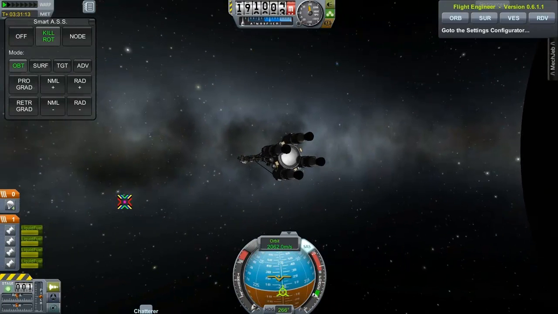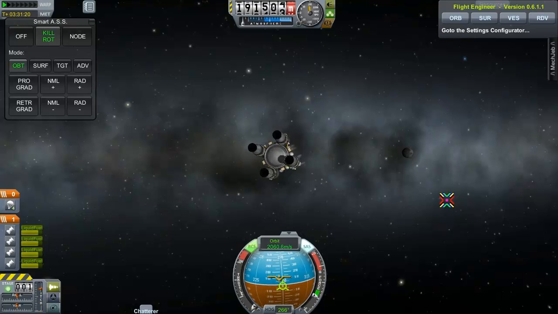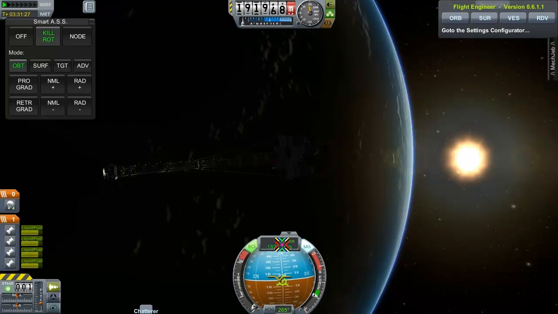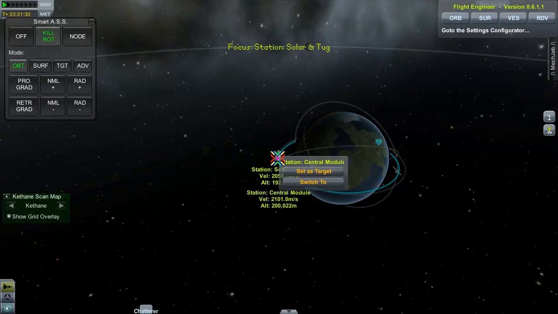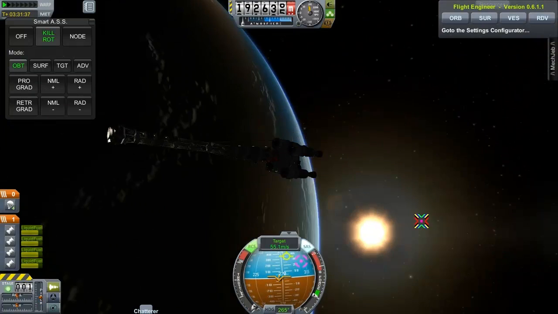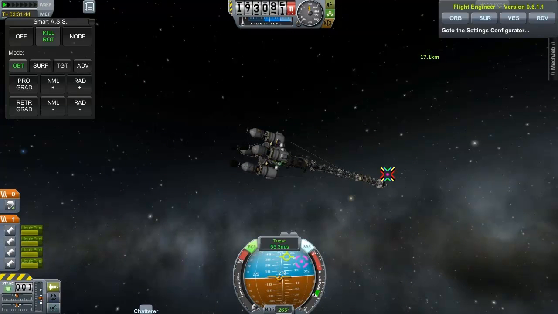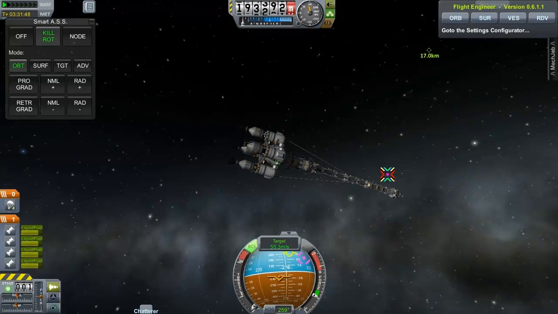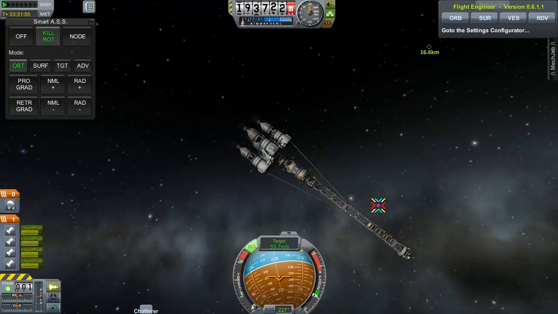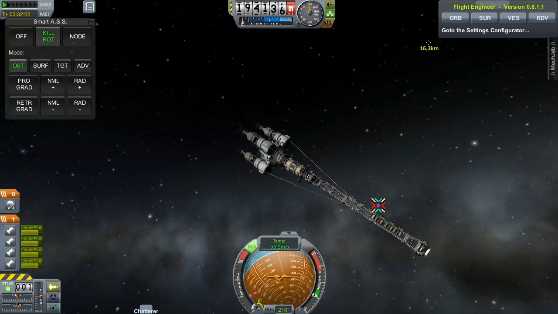Okay. So we should be seeing this ship around here somewhere. Just don't know where. That might be why. Here it comes. SAS off. It's such a pain in the ass. Hopefully later modules won't be like this, all crazy.